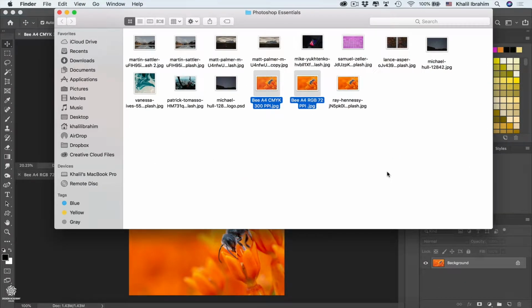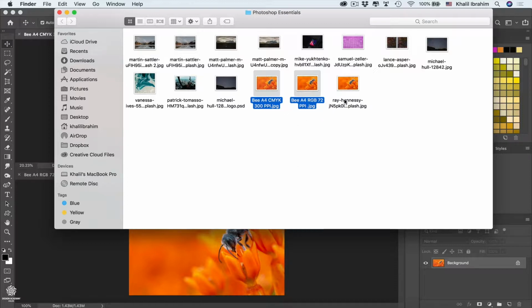So basically in your resources folder you will find that Photoshop Essentials folder, which includes that chapter's files, and you will find these two images. And I know that they seem like the same exact image, and actually they are, it's the same image. However, each one of them is set for a different application. One will be used for printing and the other will be used on screens. So that RGB image will be used for screen application, and that CMYK will be used for printing.